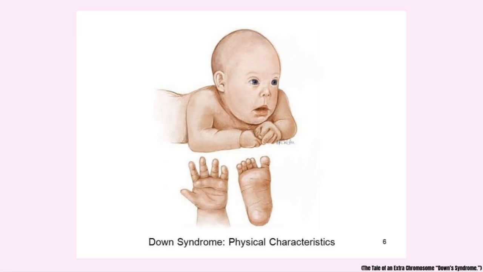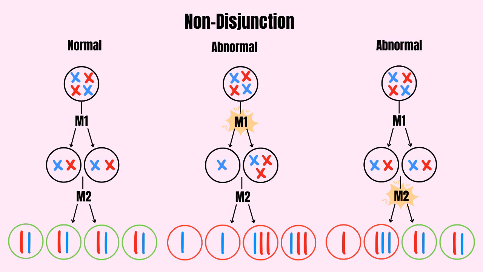Individuals with DS share physical and developmental traits including low muscle tone, short neck with extra skin, flattened facial features, upward slanting eyes, small ears and mouth, wide hands and short fingers, separated joints between bones of the skull, a single deep crease across the palm, and white spots on the iris, also known as Brushfield spots.